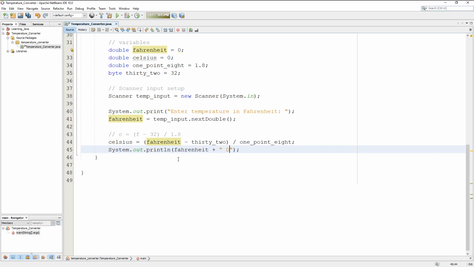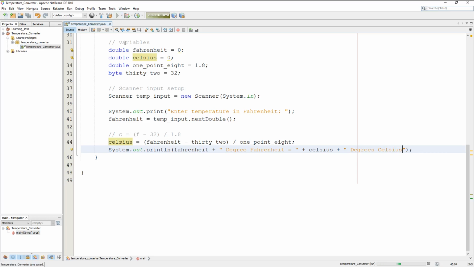Make a little note to say, you know, degrees Fahrenheit is equal to, we'll add Celsius. Okay, so now we got the very first step out of the way.